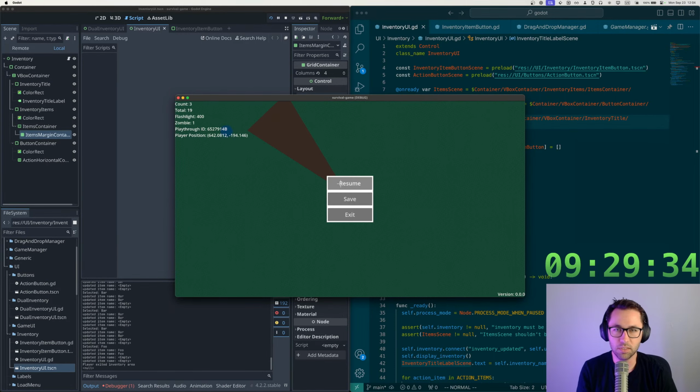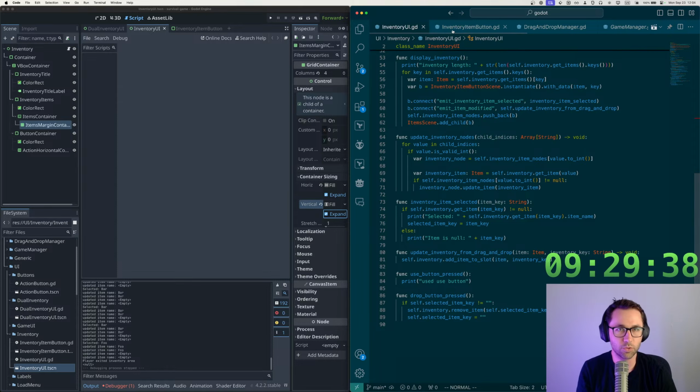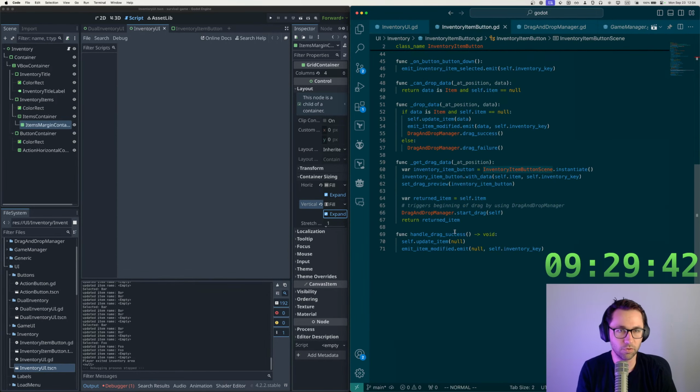So this looks pretty decent. So now when we're implementing the drag and drop here in inventory item button, when we're setting drag preview here, that's where we are able to create the scene that we want to show when we're dragging and dropping.